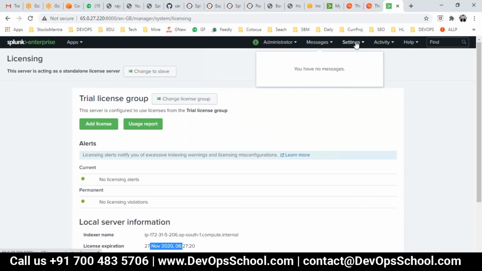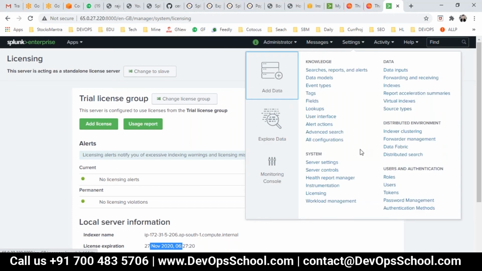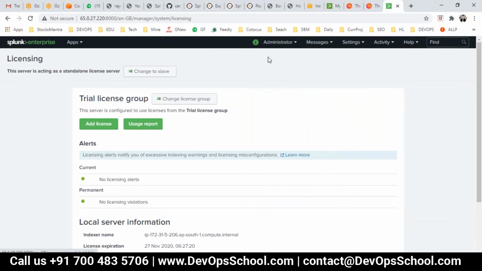Okay, so in this setting you will find so many options, but I'm not talking about everything now, so you don't get lost. One by one we'll come back to that. Now in the messages you find the messages from each other, and there's an administration setup with account settings, preferences, and logout. This is something we will have when you log in as an administrator. Preferences and all, I'll talk about it. Account settings and preferences, I'll talk about. Logout, I don't think there's much meaning to it. Okay, so everything is done.